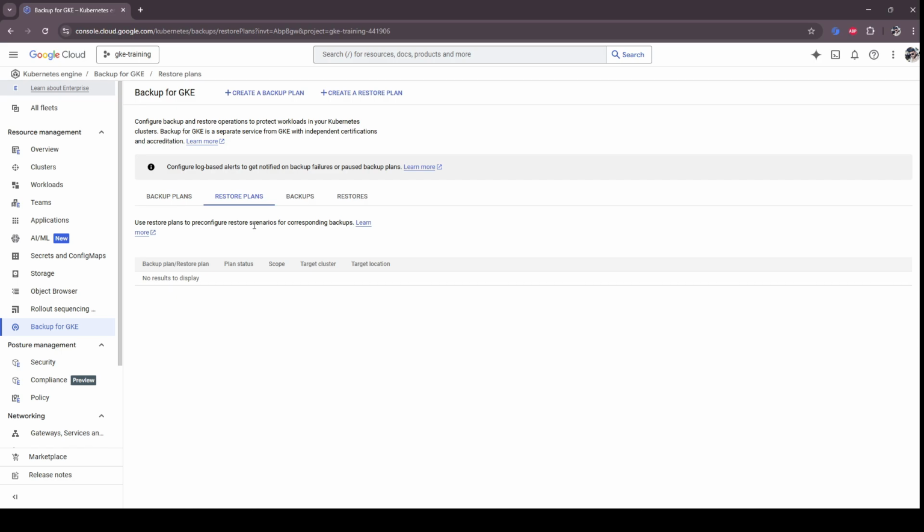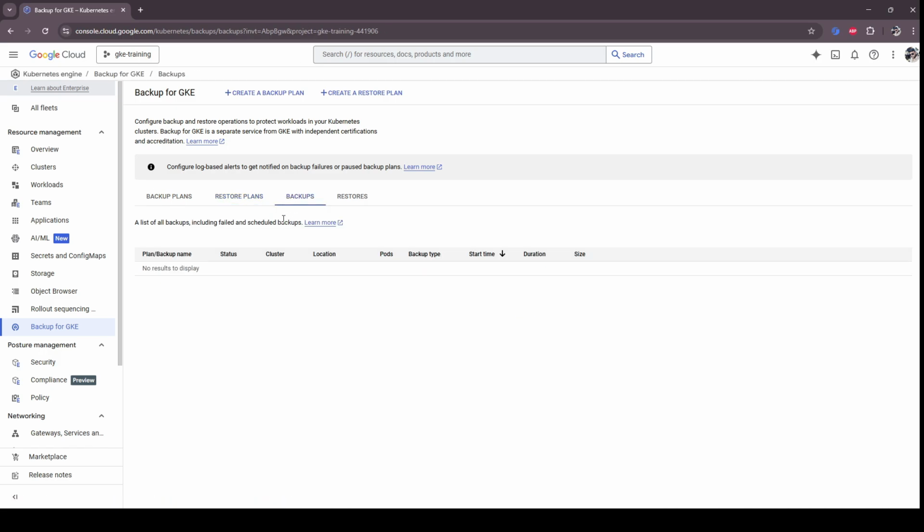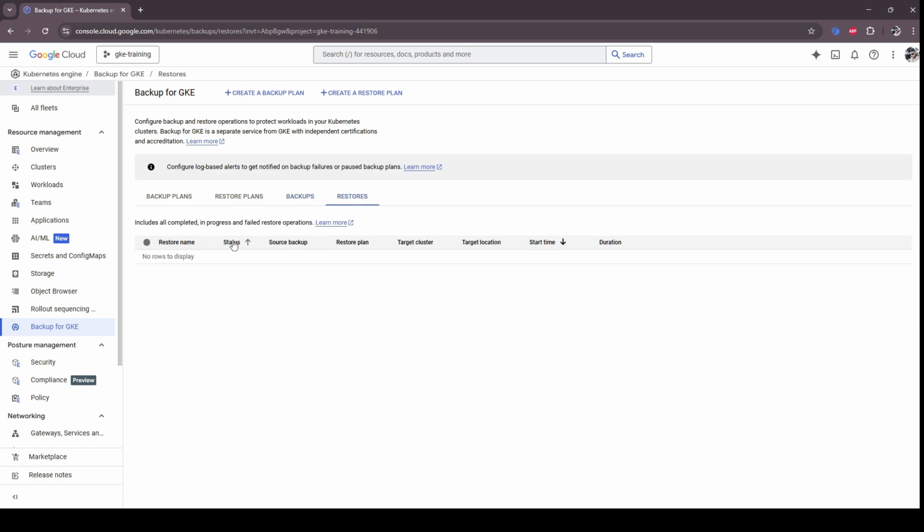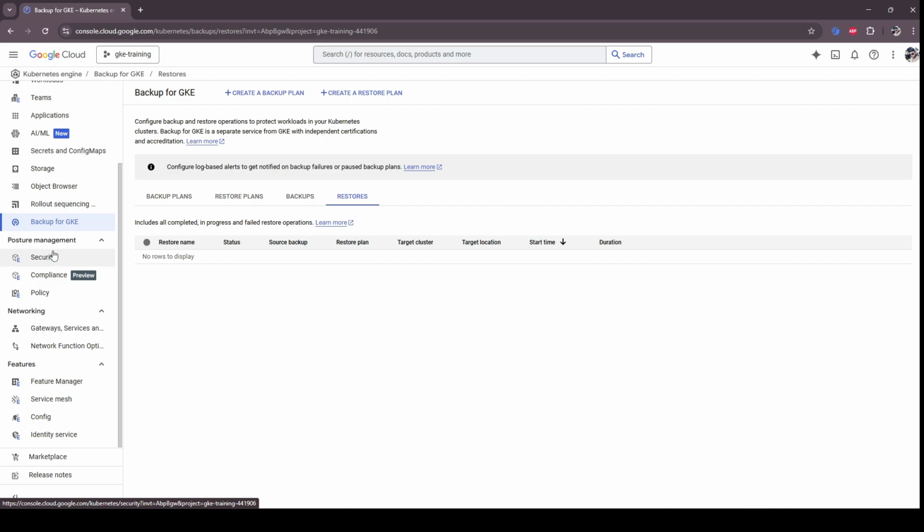Those kinds of options you can create in the restore plans, right? And here you can see the list of all your backups, and if you have any restore operations performed, you can find the restore operation details here. So that's pretty much about the GKE backup tab.